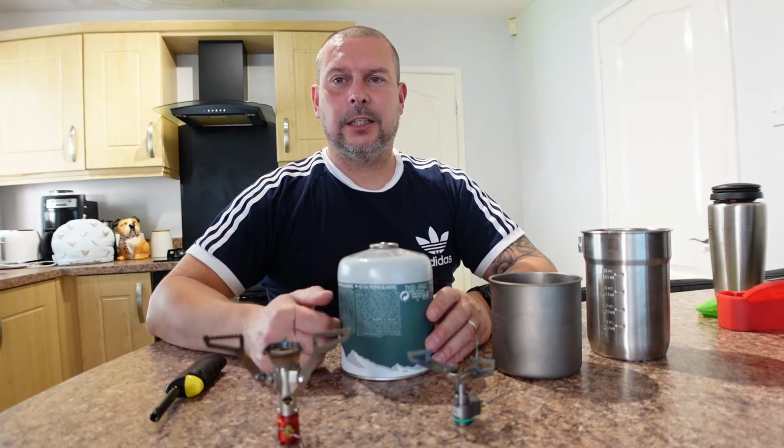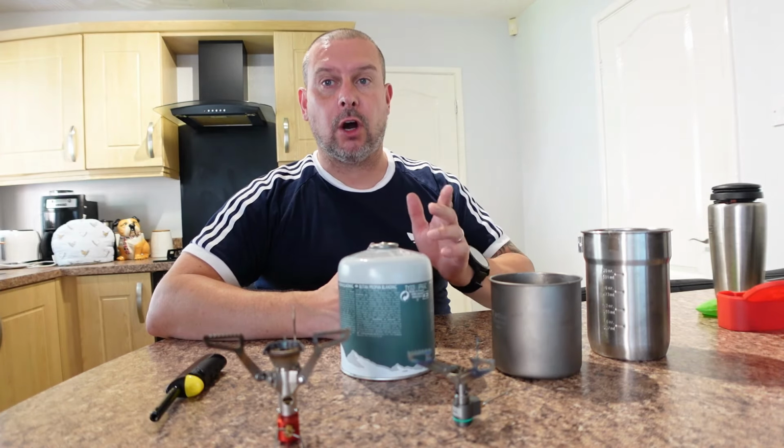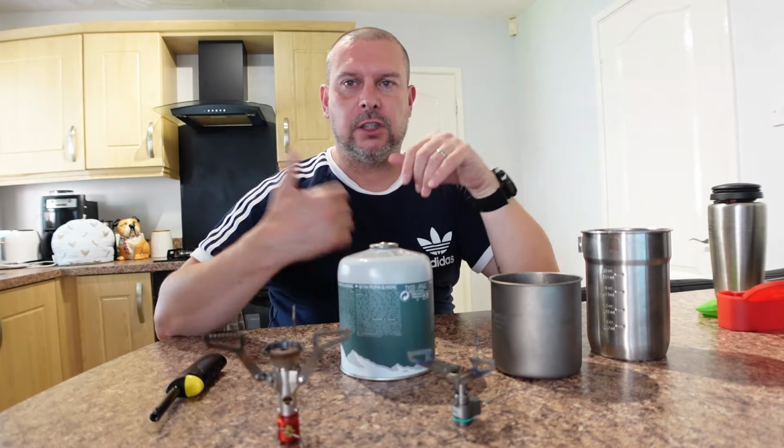So the next thing to do, we're going to test both of these stoves. I'm going to quickly boil up 300 millilitres of water with both stoves, just to see how fast we can boil that, because that's roughly the right amount for a quick brew on the fly when you're out on your adventures or up in the hills.